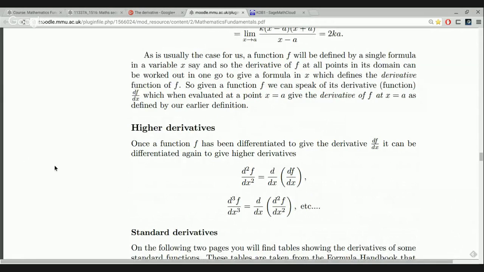Those examples we've been talking about, and that definition, are just talking about the derivative, or what's also called the first derivative of the function. But as I said in my introductory remarks, as well as considering the rate of change of a function, you can also consider, what's the rate of change of the rate of change?